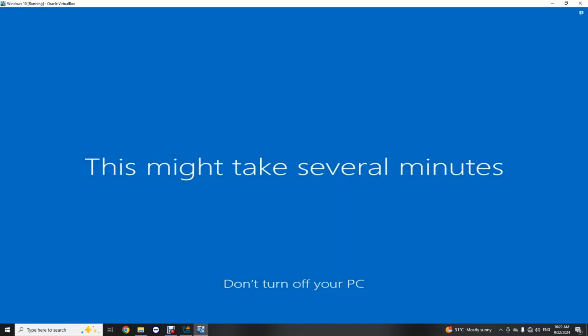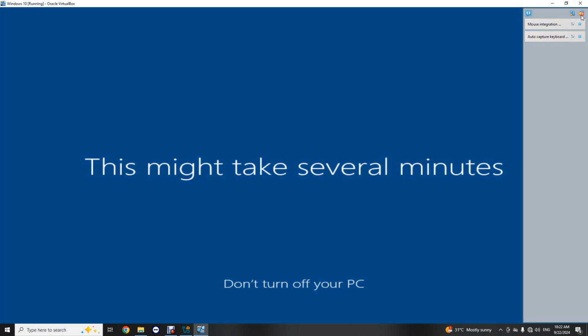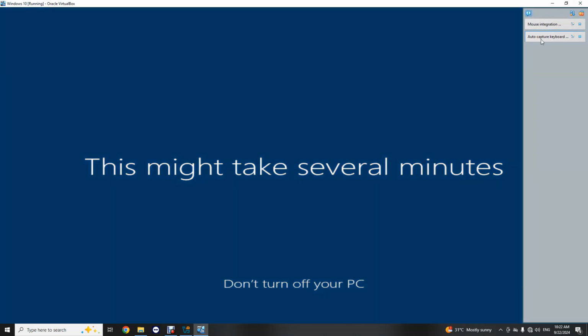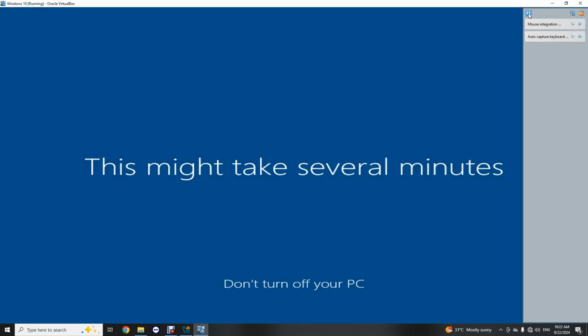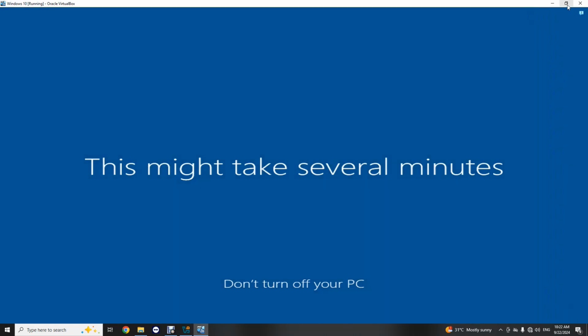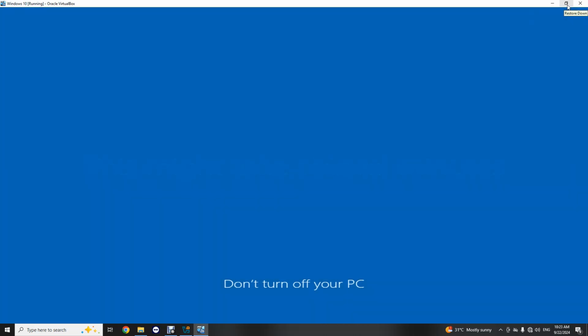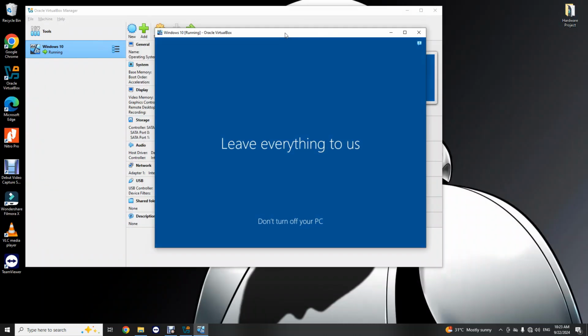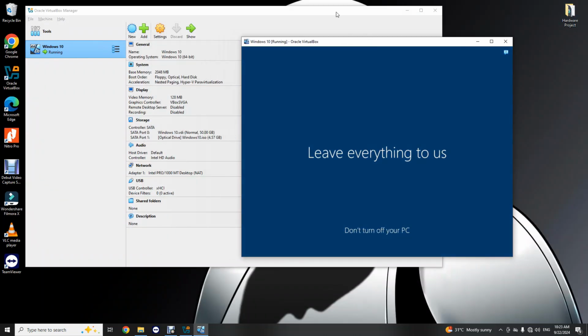Alright, so we are in the process of finalizing. Let me just see the notifications. Alright, so this was mouse integration and keyboard capture. These are just notifications from the VM stating that it's using the host machine. Leave everything to us. The process takes a while.